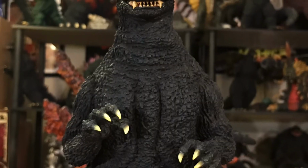So don't be surprised if they reissue this guy down the road with the open mouth, and then maybe they'll reissue it with a modified or weaponized Super X. You know what I'm saying? That kind of struck me as odd, why they didn't include a Super X. But still, on his own, this is such a great figure.